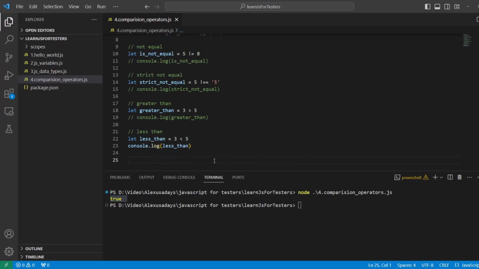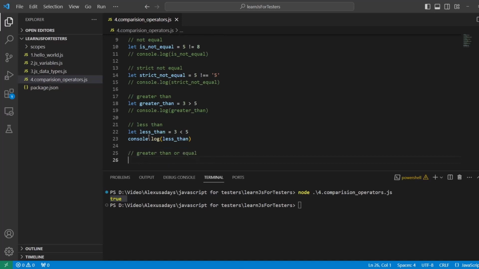All right, the next one is greater than or equal. So in this case, let greater than or underscore equal. And then over here, let's see if 5 is greater than or equal to 3.